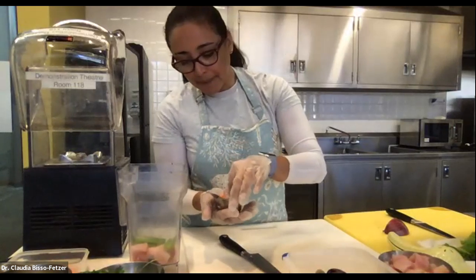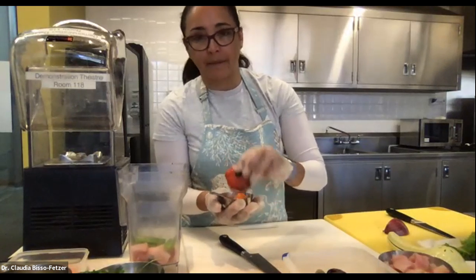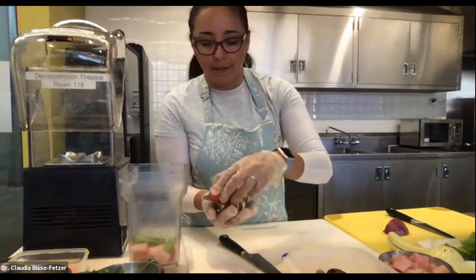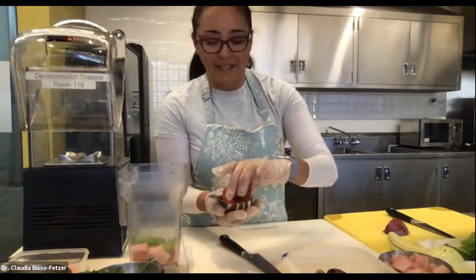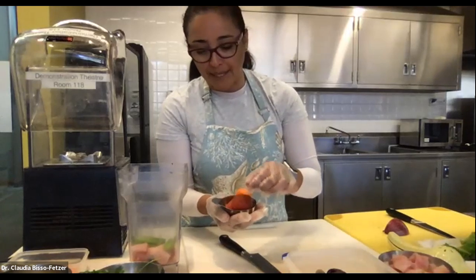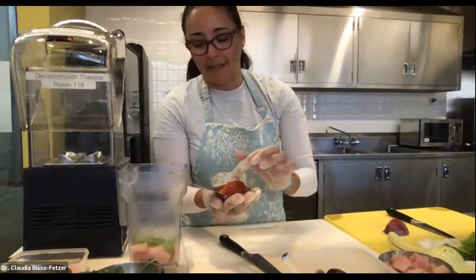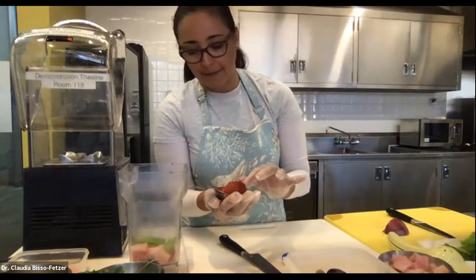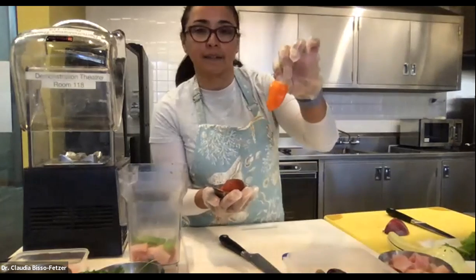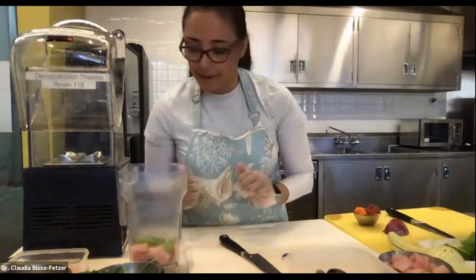I have a little bit of that was frozen. So I'm going to put a little bit of this. It's like a red bell pepper, but it's really spicy. So you have to take the seeds out. And it's not from Peru, but I find something that is spicy, and I think the habanero, and I like the color, you know, orange. So I'm going to use all this here.